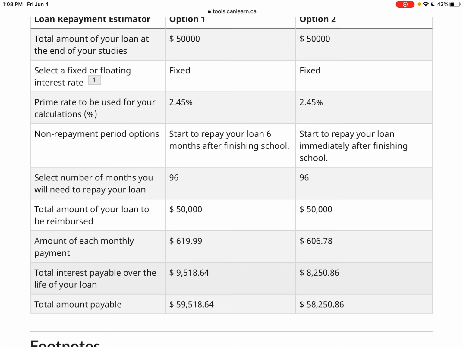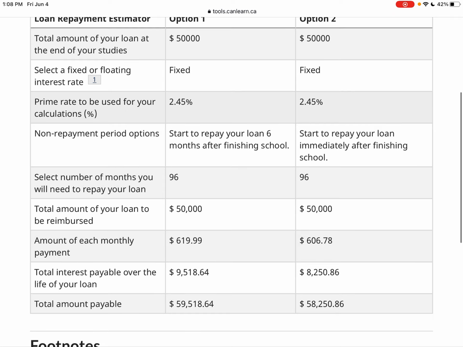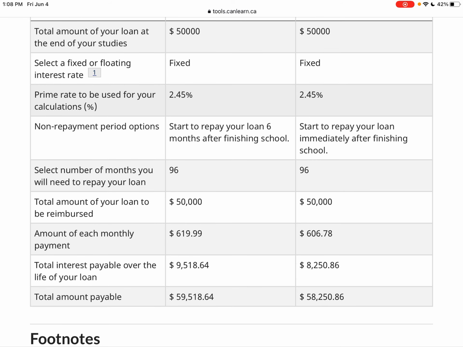So now when you go to reinvest it and you compound it, it's going to be less, right? Instead of starting off with $50,000 at 2.5%, this person, if they're already paying $6,678 for 6 months, they will have already taken off of their loan $3,640.68, right? So when you take off 50 minus whatever that number was, instead of having $50,000 when your loan starts to compound, you're starting with $46,000. So you just save money like that.